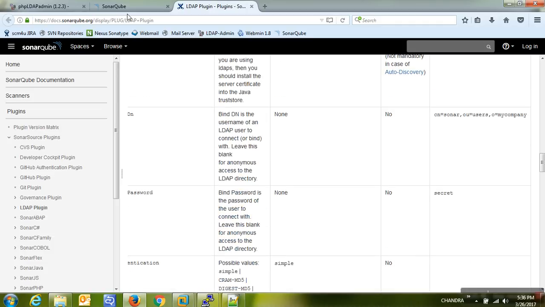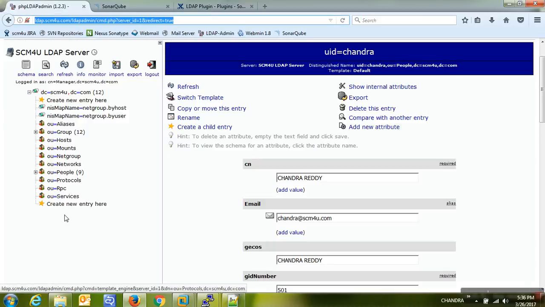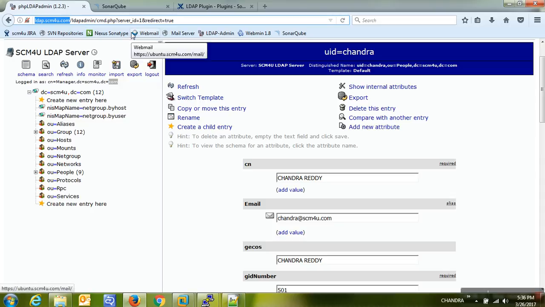So this is my LDAP server, and the LDAP server's common name is manager. This is nothing but the admin of the LDAP server, and the DC is the domain, semforyou.com. So if you see the LDAP URL, ldap.semforyou.com, this is my LDAP server URL. Basically in our organization you will get it from the system admins. So if you do not know the complete details about the LDAP server, you just ask them and you will get it.